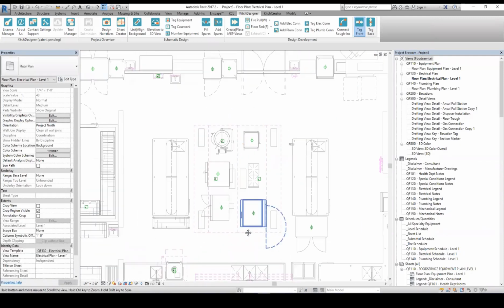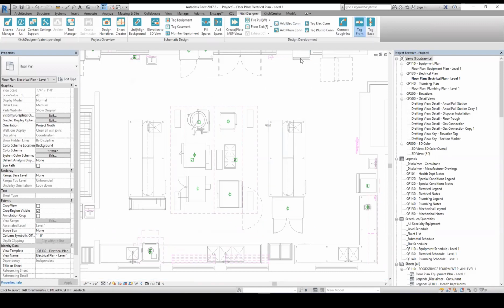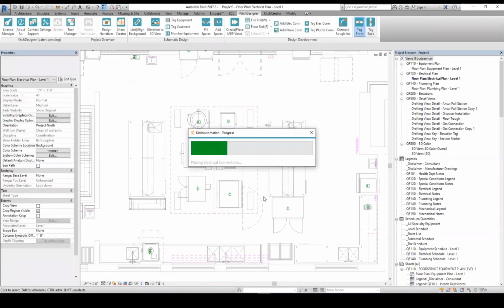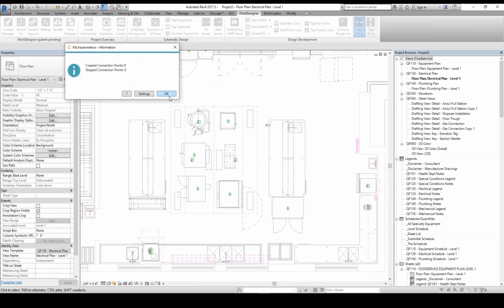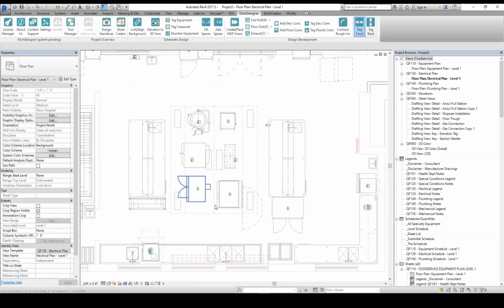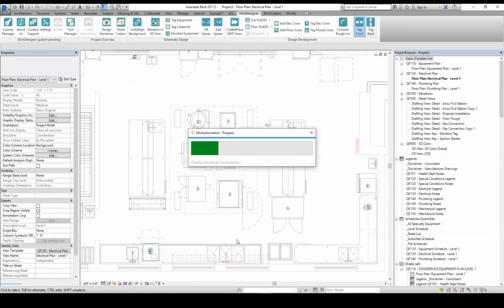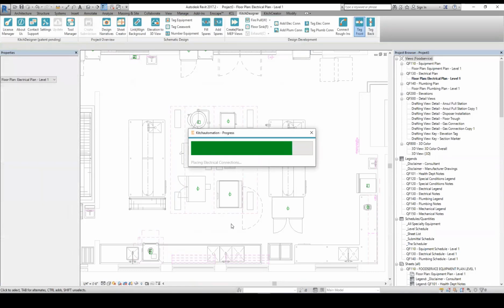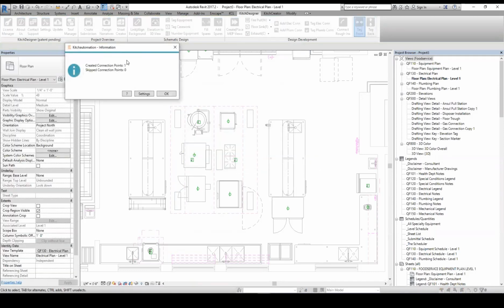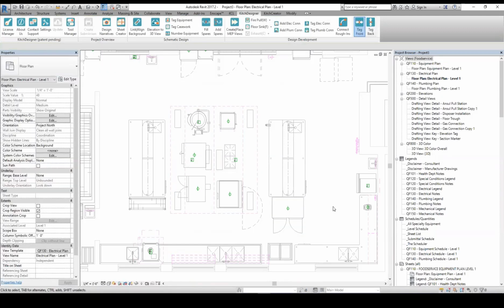The other thing that's happening when we're placing these add electrical connectors, for one, it's recording every connector that's been placed, so it's not going to place duplicates. You'll notice you could run it again if I just deleted this one connector and ran it again, it would realize I just deleted that one connector, and it would just place that one connector back. So you can add equipment, you can run it, you can add more equipment, you can delete equipment, and continue running the tool, and it's only going to pick up the connectors that are missing, one connector for each piece of equipment.